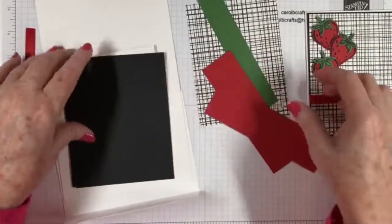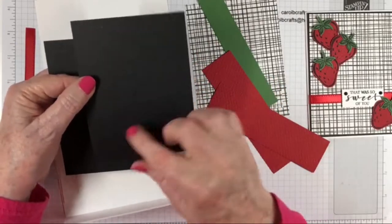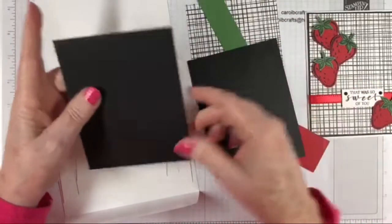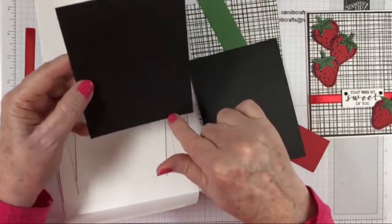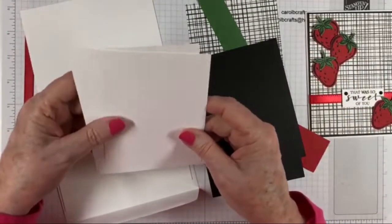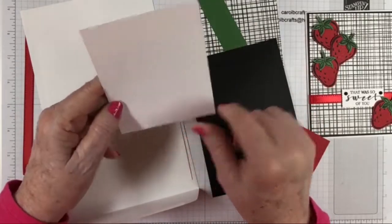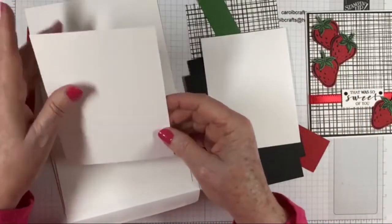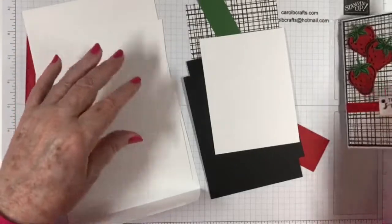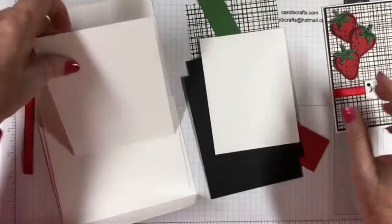Then our basic black for the inside is 4 by 5.25, and 4 1/8 by 5 3/8 for the inside. And then the inside is 3 3/4 by 5. And then we'll be stamping. What is this for? Why do we have that? I don't know why we have that. Why do we have this?